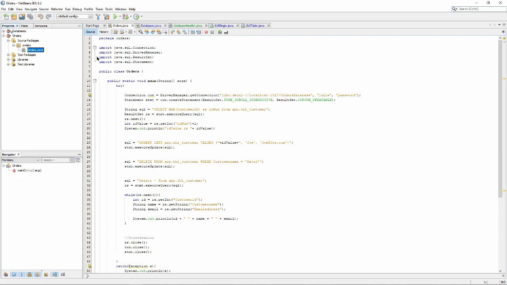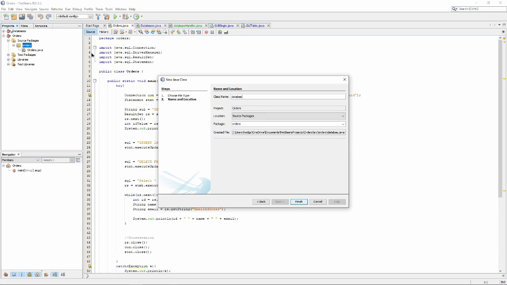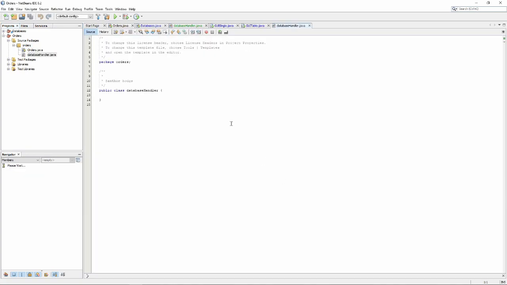Alright. So the first thing we need to do is start by organising ourselves. I'm going to do a separate class which has the database code in it, to try and keep the database stuff a little bit separate from the GUI stuff. So I'm just going to create a new class. I'm going to call it database handler because it's going to handle all my database requests and everything like that.